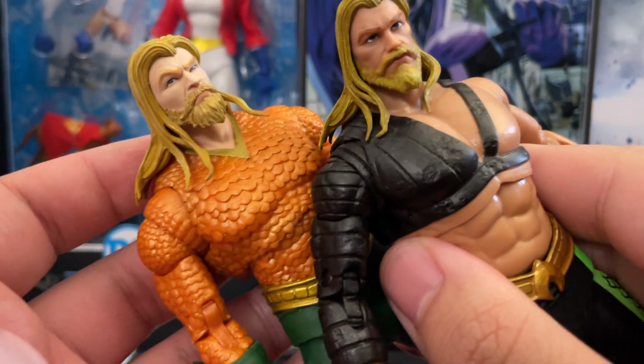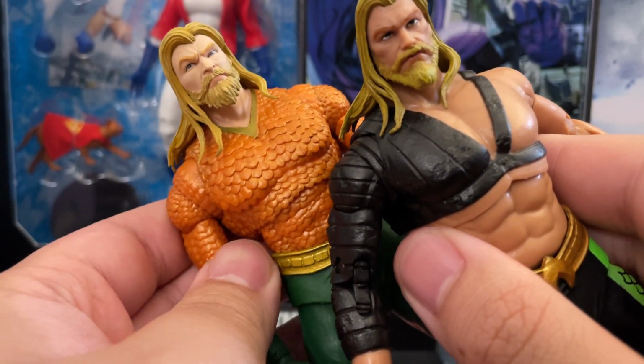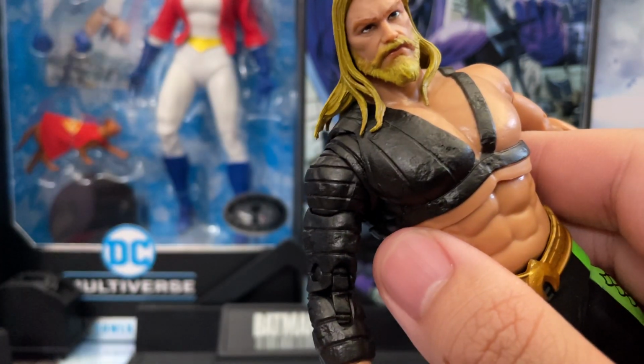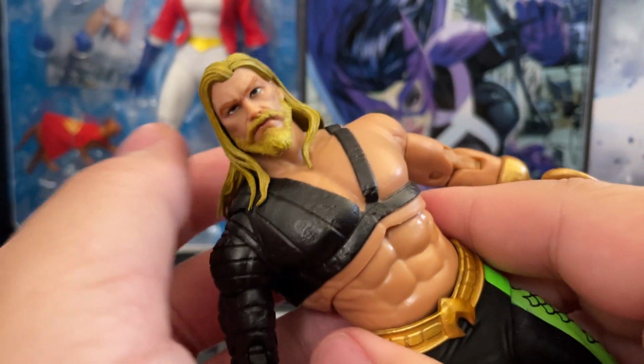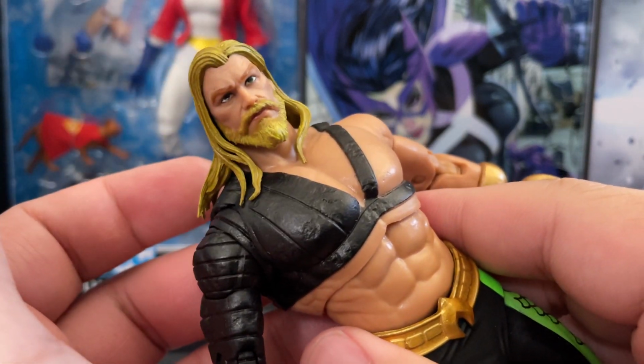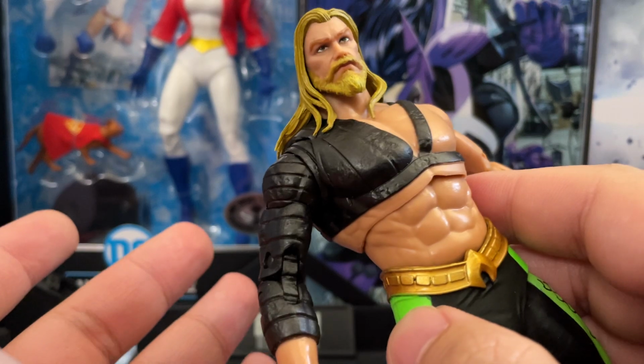I don't know how to describe it, but I just don't like the fact that it was so bright because, you know, it just seems kind of unrealistic. But hey, depends on your preference on which one you like, right? In terms of the design of the figure. But I prefer this one more. I actually like the skin tone on this figure because it just works.